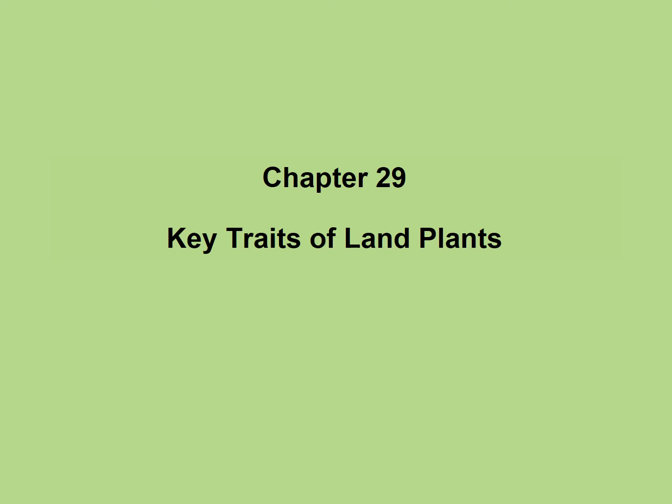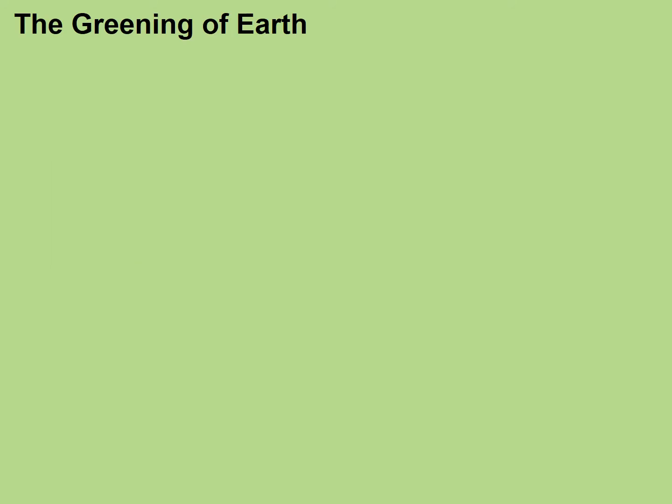All right, welcome to the first segment on plants. We're going to be talking about land plants, and there's going to be a series of mini lectures or segments which cover two chapters. So this is the first chapter regarding land plants. We're going to discuss some general characteristics of land plants as a whole. All of these characteristics are characteristics that all plants have, even those plants that have seeds that we'll be discussing in the next chapter.